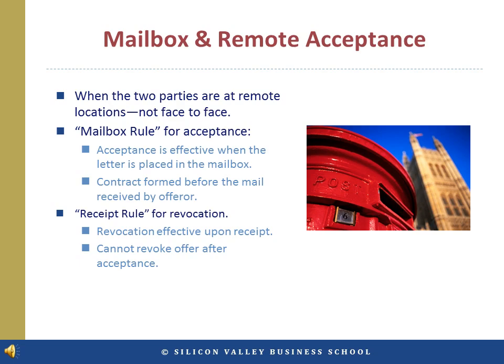So what happens when the letter of acceptance and the letter of revocation cross in the mail? The answer depends on which one entered the mailbox first. If the acceptance was mailed first, then the mailbox rule applies and acceptance formed the contract upon mailing. If, however, the revocation was mailed before the acceptance, then the mailbox rule is suspended and the formation of the contract depends on which communication arrives first. If the acceptance arrives first, then the contract is formed. If the revocation arrives at its destination before the acceptance, then the offer is revoked and the acceptance is ineffective.